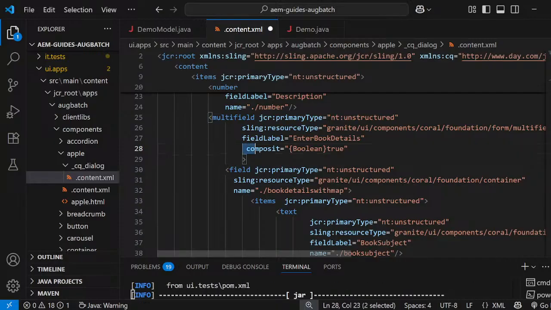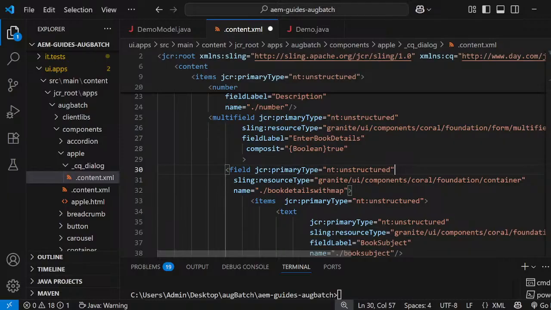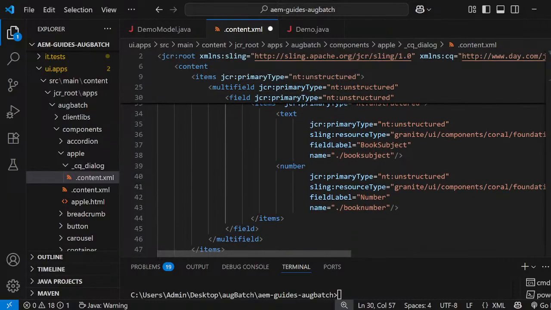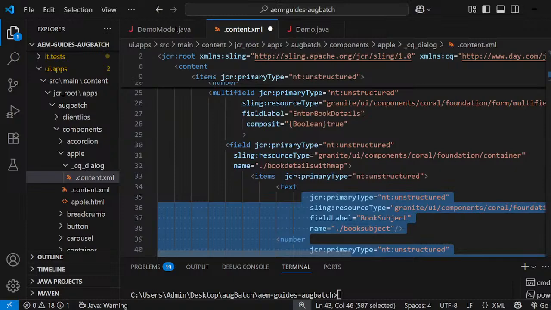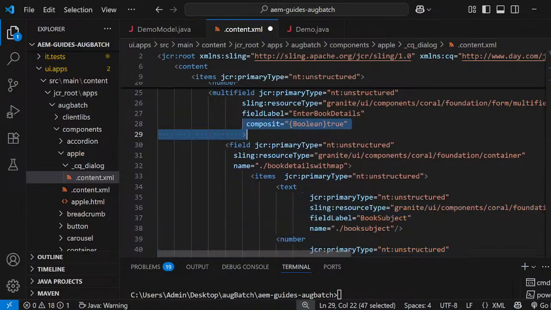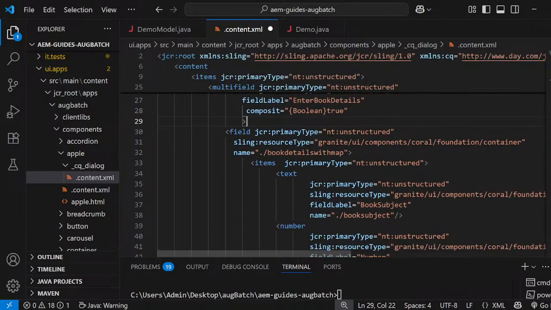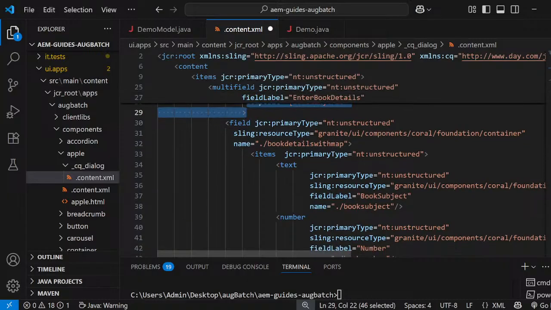This property we add when we have multiple different fields. If the multi-field has the same type, there is no need to add this composite property. When the multi-field has different data types, you compulsorily need to add composite equals boolean true. This property is compulsory.